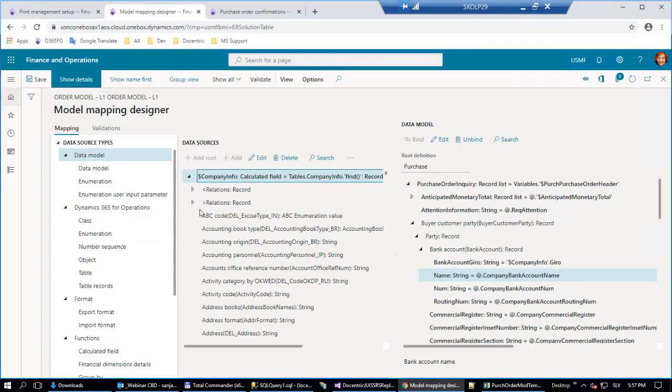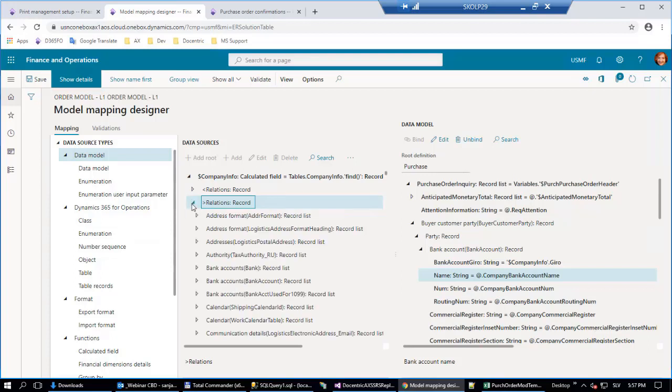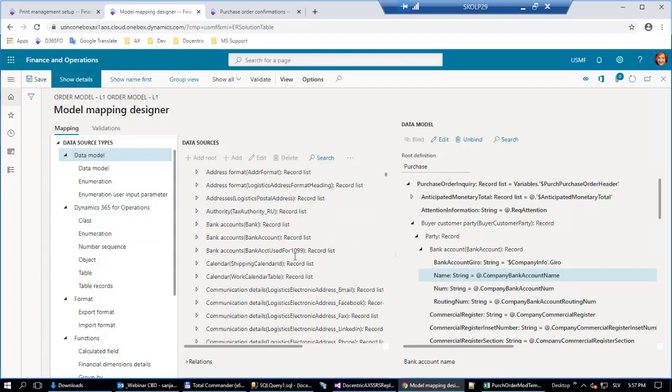So I need this company and I need these relations. Follow the directions of these arrows. This one is N to 1 and we need it. If you unroll these relations, the system will generate all the relations for you and you need to scroll down and try to find what you need. And now notice this, I found these 3 bank accounts. So how do you figure out what you need? I clicked the first one and here below I saw the relation. And that relation was exactly what I needed, what I saw from this code. So I said, great, let's use it.